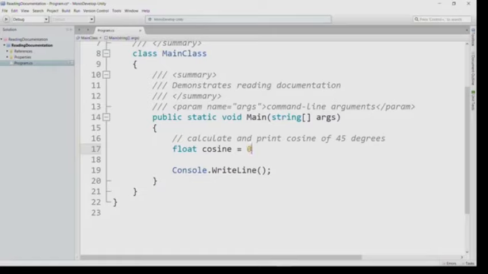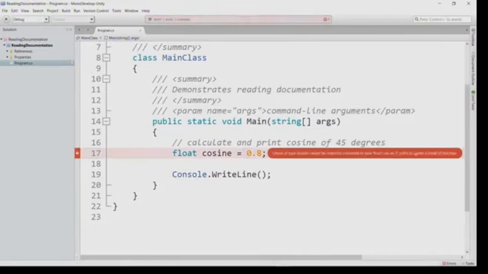I want to show you another important detail about using floats. So let's say I set it to 0.8, even though that's incorrect, and I try to compile with F8, I actually get an error here that says the literal of type double cannot be implicitly converted to float. And it even tells us the answer. It says use an F suffix to create a literal.